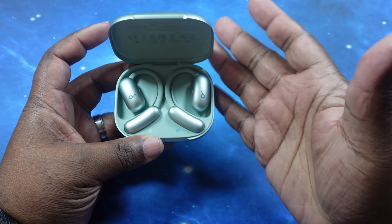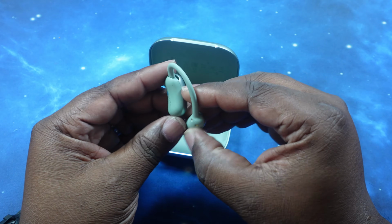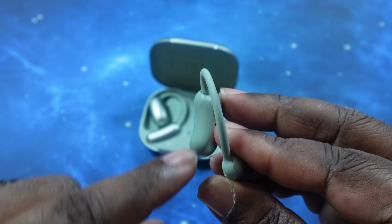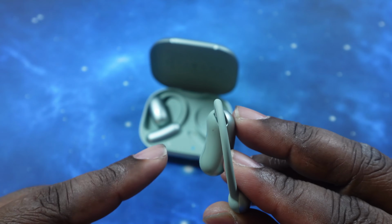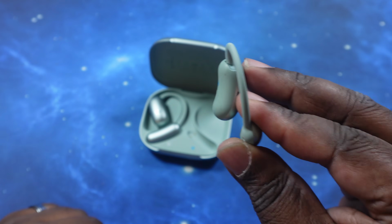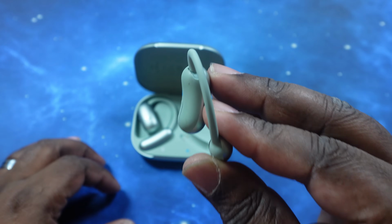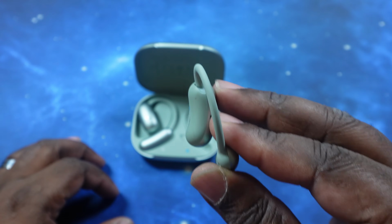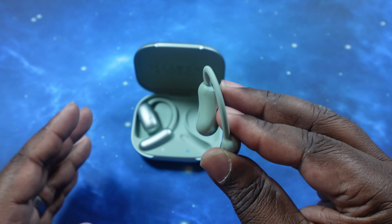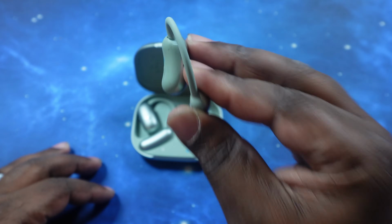First of all, I like the look, the nice redesign. I love the actual design of the ear portion, how it curves in and definitely puts the speaker right at your ear canal. So you get that nice natural volume and everything like that, especially when you're outside walking. My ambient sound test, these guys were nice and loud. I was able to hear everything perfectly clear through the earbuds as well as my surroundings. So again, very, very nice.